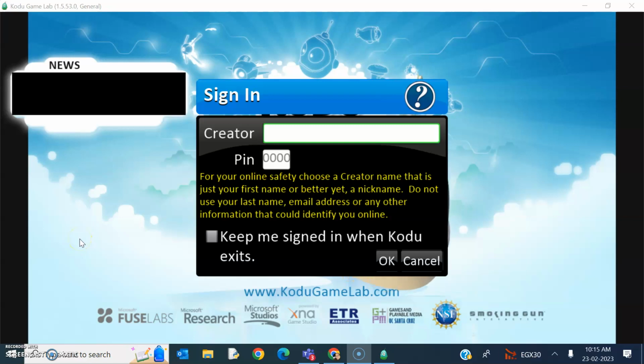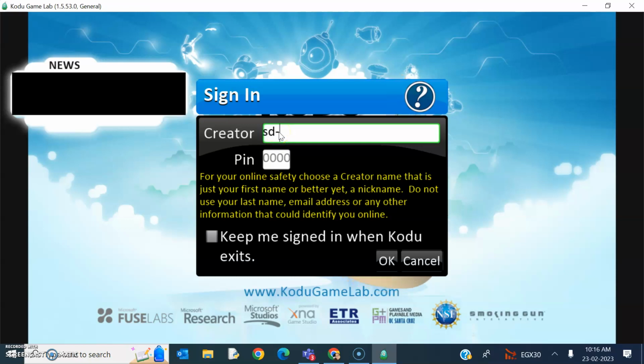My students, this tutorial will help you create your dream school on Kodu. So I'm just going to give you some ideas as to how to do it. First, when you open your Kodu application, please make sure that you're choosing a creator ID and a PIN. This has to be kept safe, and you'll have to keep using the same creator ID and PIN each time so that you can save your world.